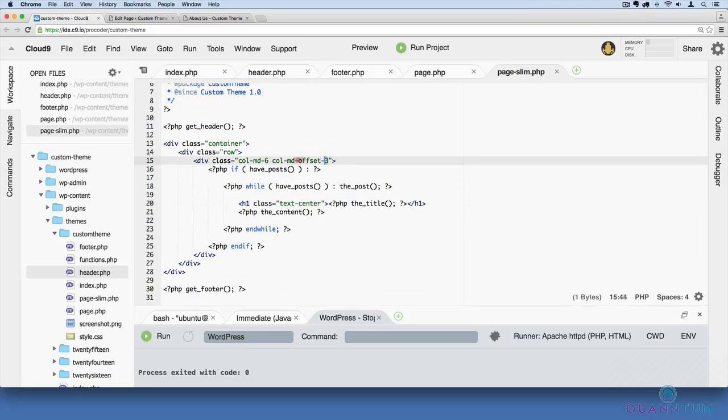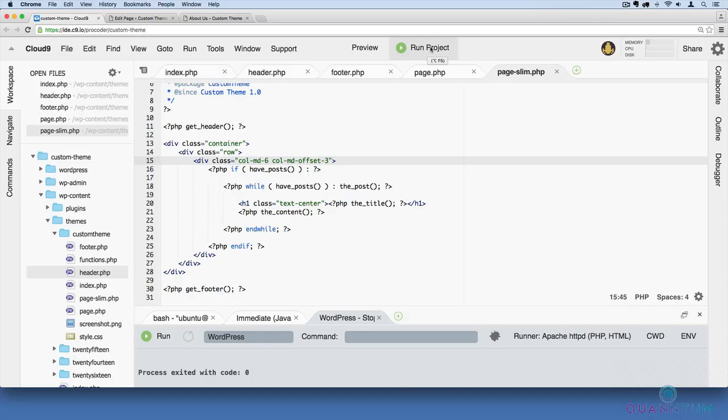We added some Bootstrap code, and you learned how to do that. You just look at the Bootstrap website, look at their examples, and then you copy over their examples to get it to work. So we used a 6-column grid, and we offset it by 3 on the left to get that slim look. So now let's go ahead and do this other best practice I'm talking about.